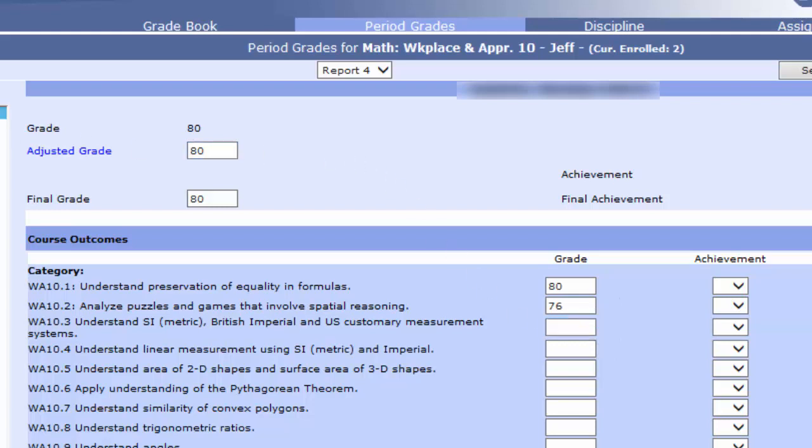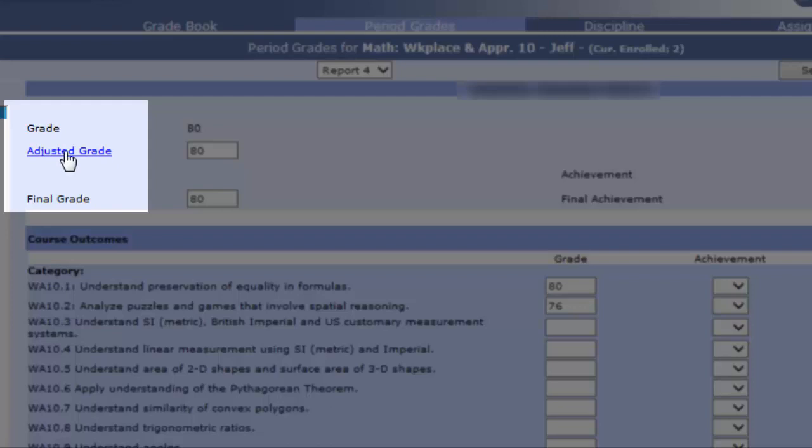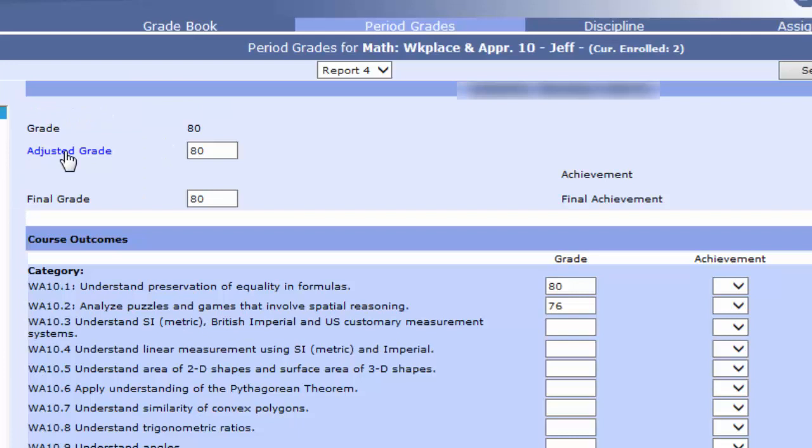There are a few things that you can do to troubleshoot that. The first one is to click Adjust a Grade. This brings in the most current mark from Gradebook. That did not work. So I'm going to make sure I attached my outcome for 10.3.